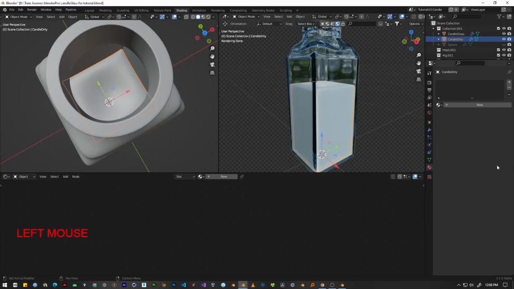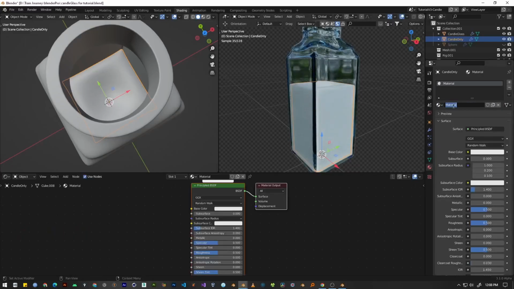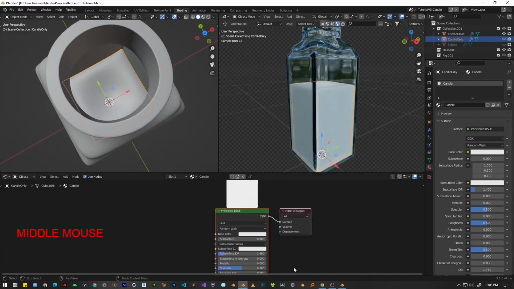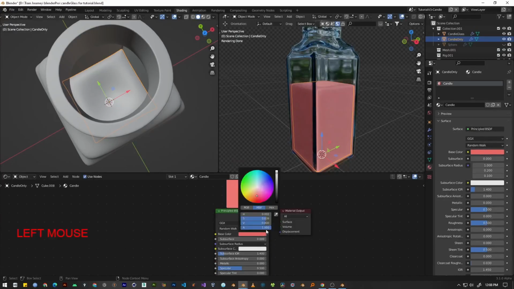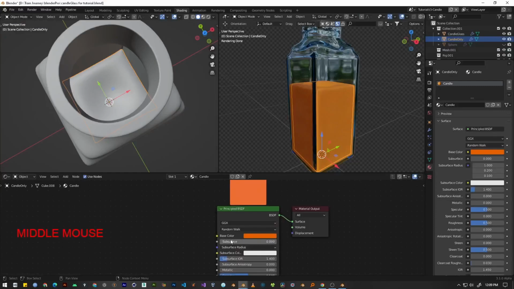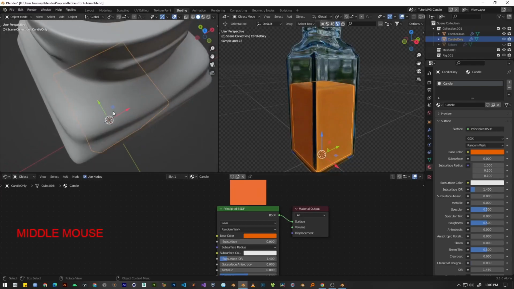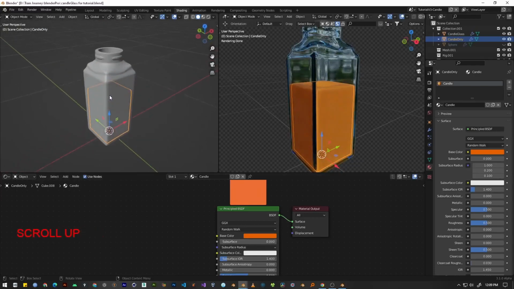This time create material using this button. Change the name of the material. Select the base color as you like. Also, increase the subsurface number from 0 to 1. Subsurface simulates semi-translucent objects in which light rays enter, bounce around, then exit in a different place. This gives a very organic look to the object.